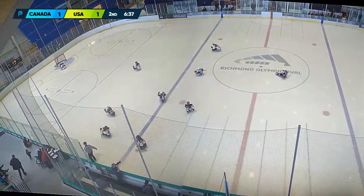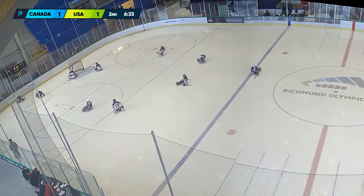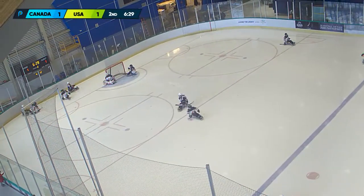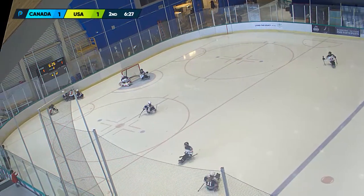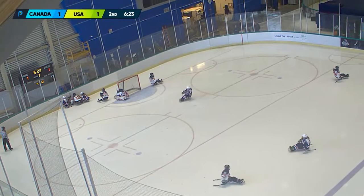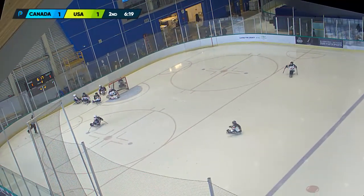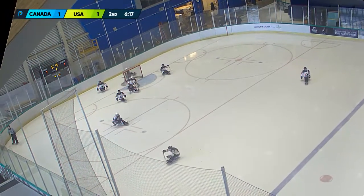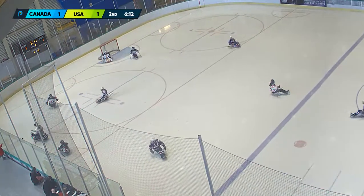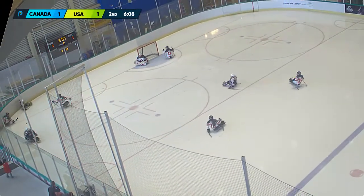Across the line as they go back inside, and DeClaudio goes after it with Picton. Picton, DeClaudio, the two of them fight for it. Picton was the first one in there. Is she going to get control of it? Gore goes inside as well. Gore pushes her player off of the puck. Well played once again. The two of them continue to press inside. Mitchell is against the boards. Mitchell and Gore. Puck is underneath the sled of one of them. Not sure who. Referee had to move so he didn't get run over again. Doderline comes inside. She was pushed off of the puck by Ma. Now Picton goes after it and takes it off of Doderline against the boards in the left side corner.